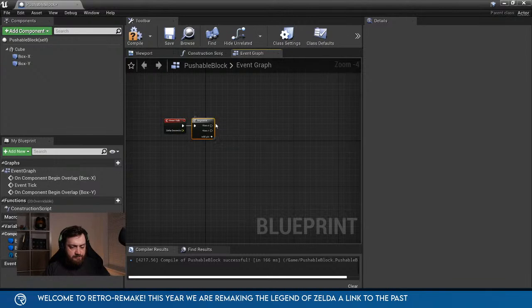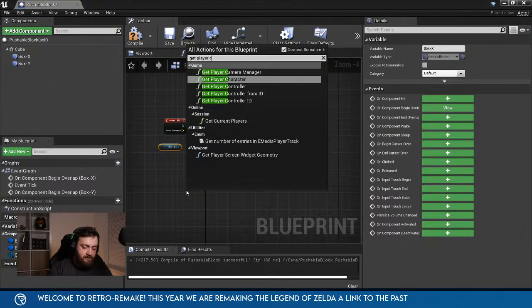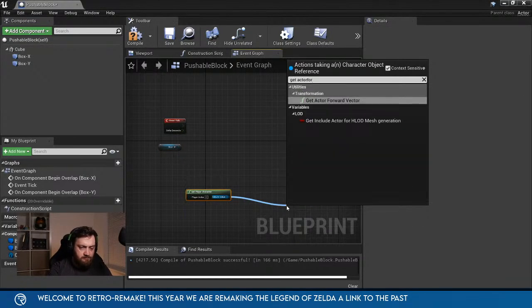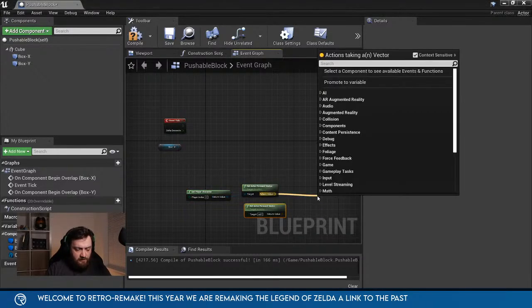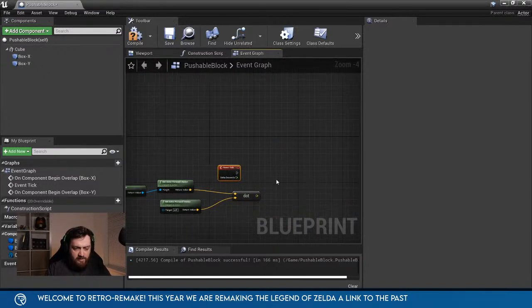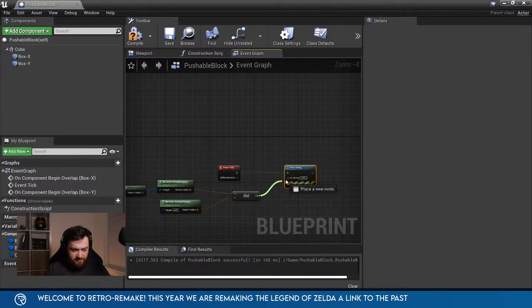Right. So, let's just worry about X for now. On the event tick, we've re-enabled input on it. We want to get the player's character, get the actor forward vector, get the forward vector of this, and dot product those. Okay, so print string this, to demonstrate and see where this goes.